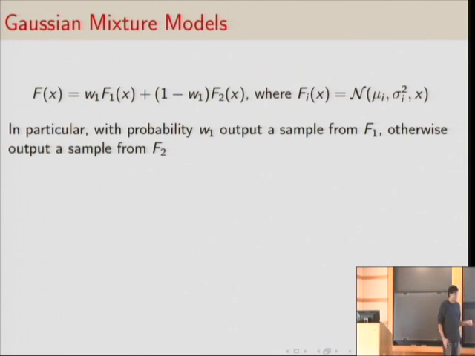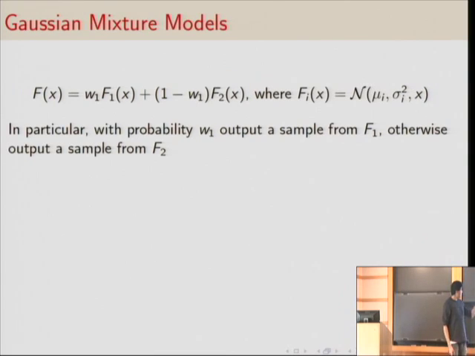The underlying mixture we have, f of x, is a Gaussian mixture model, or in this case, a mixture of two Gaussians. And we can generate a random sample from f as follows. We take a coin which is biased, which is heads with probability w1, and is tails with the remaining probability 1 minus w1, and we flip it. If it comes up heads, we take a random sample from the first Gaussian and we output it. If instead it comes up tails, we take a random sample from the second one and we output that. In this way, we can generate a random sample from a mixture of two Gaussians, and the density function is indeed a convex combination of the density functions of the two constituent Gaussians.